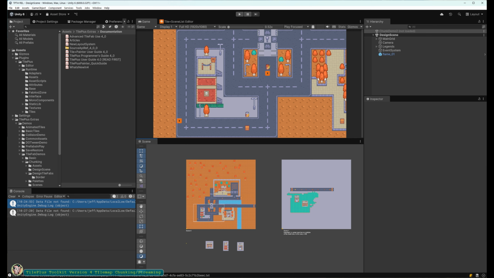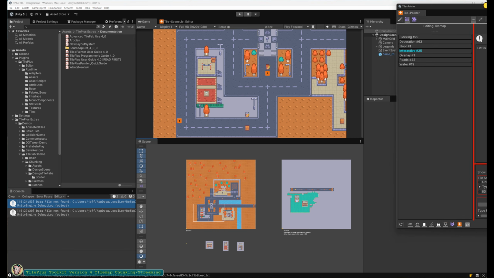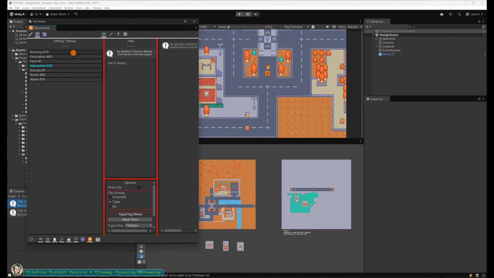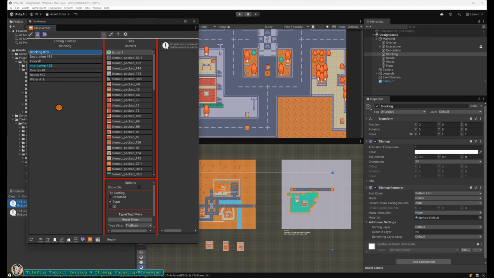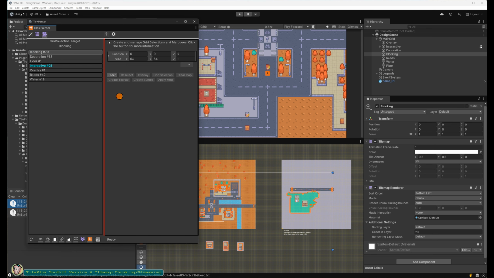So the easiest way to achieve this is you use the bundling system, which is Tools, TilePlus, Prefabs, Bundled Tile Maps. But you need a grid selection. So we'll use TilePlus Painter merely because it's easy. You need to select a tile map that's within the grid you want to use, because that determines the layout, or the grid layout. If you look at the grid component, part of what it does is determine the layout parameters of the tile map. So you just pick any of them, and then we go into grid selection mode.